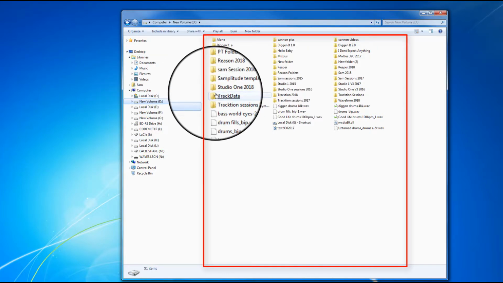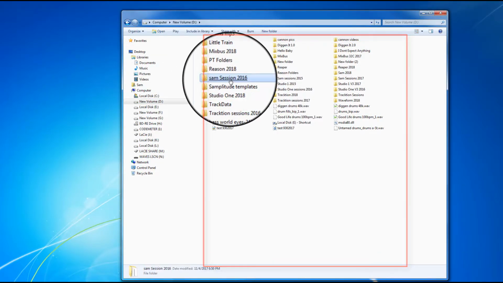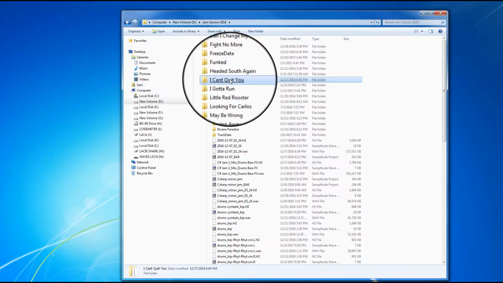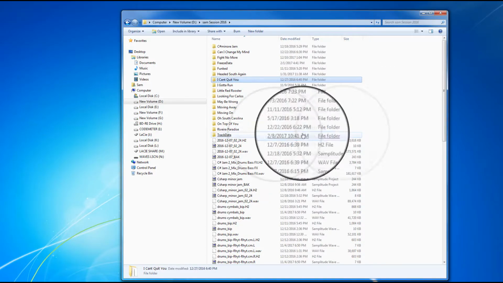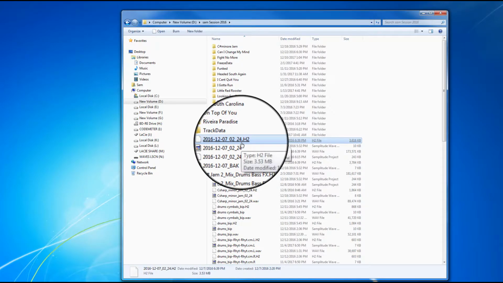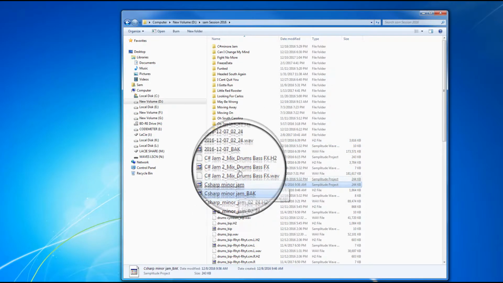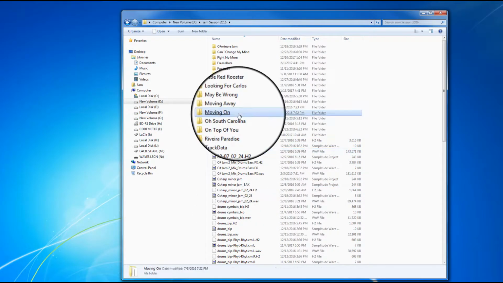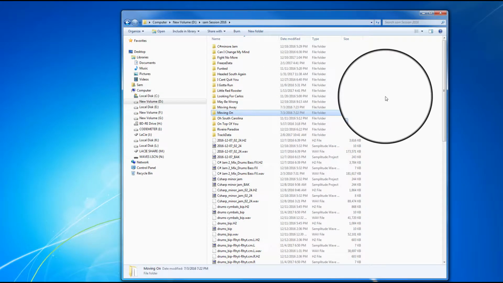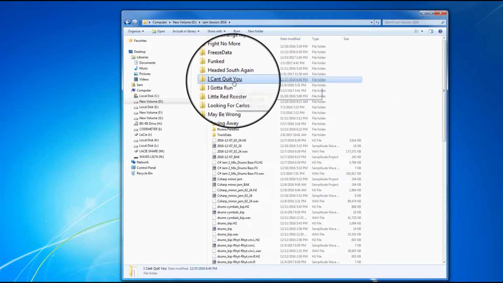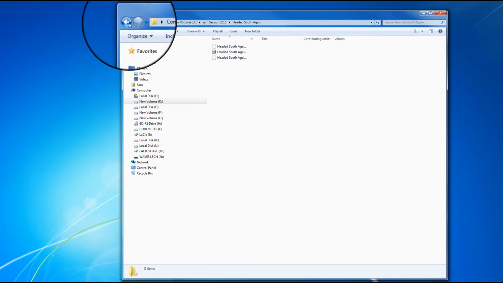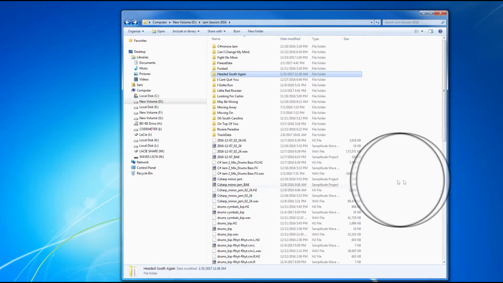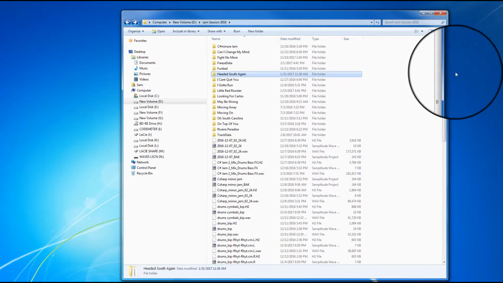Again, I can look at different songs, Sam in 2016, which actually is Samplitude. Now here is actually something you don't want to do. For one reason or another, I have media files down here not associated with the folders above. So I'm not sure what the reason for that is, but you don't want to do that. You want to make sure that if you open up a folder that all the media files are in the folder, not just out there like that, because you may not have them named properly to understand where they are.